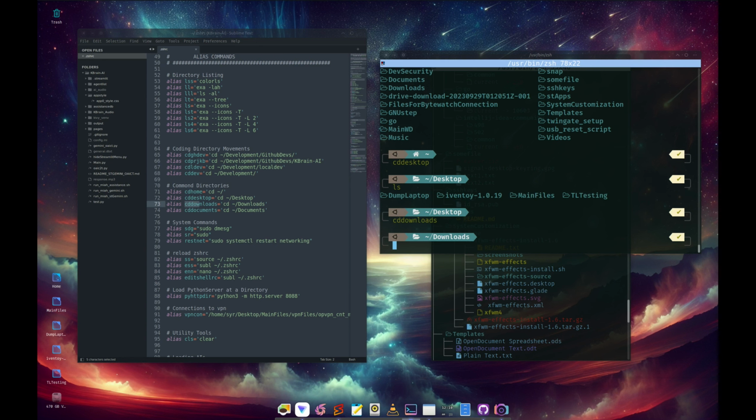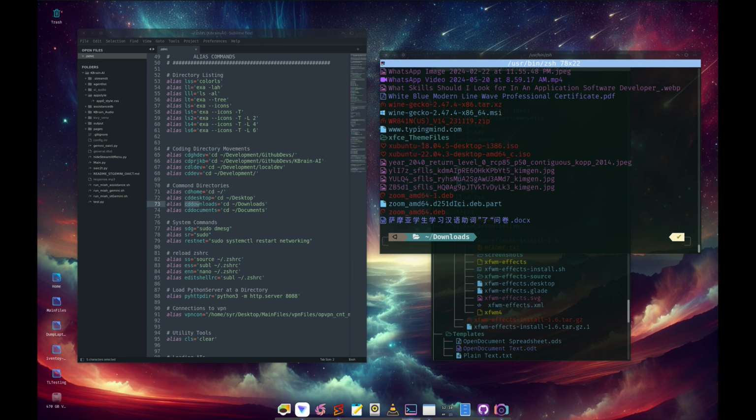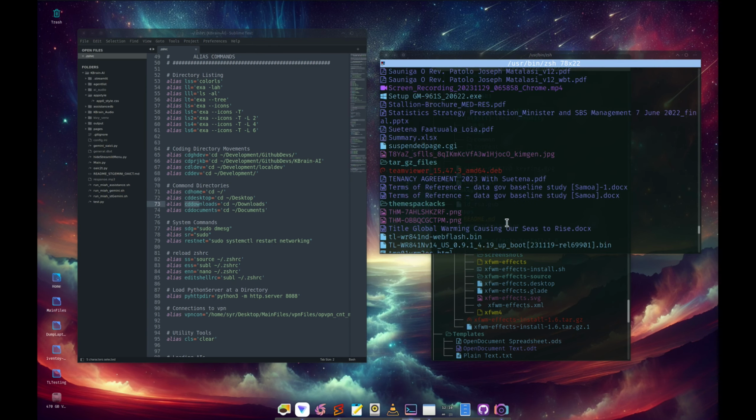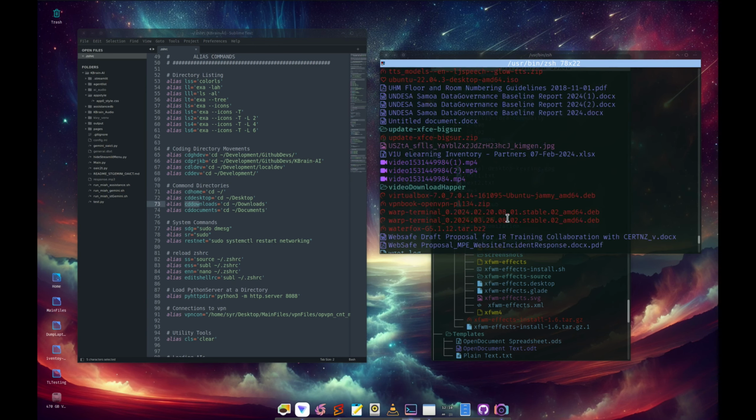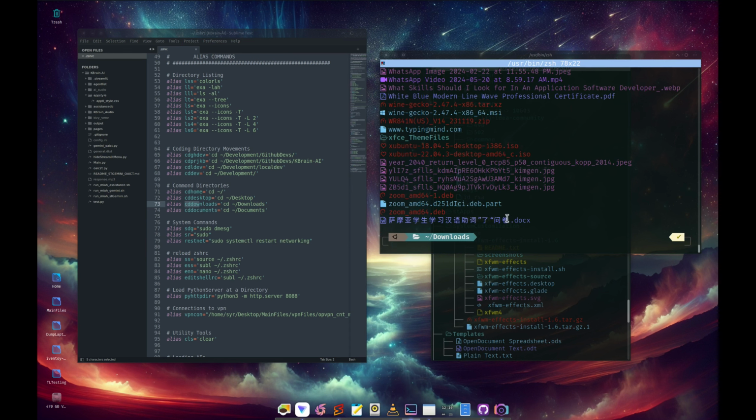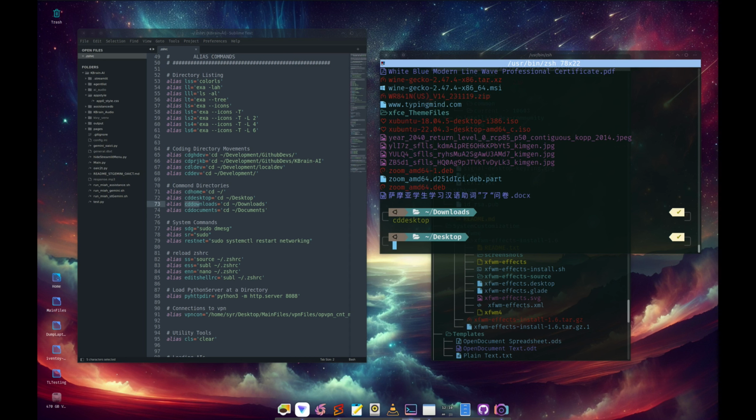Okay, so we're in here. You see, you've got all the downloads. Then if you want to go back, you do cd desktop and autocomplete, because there's only one alias that starts with cd des, and it autocompletes to desktop.